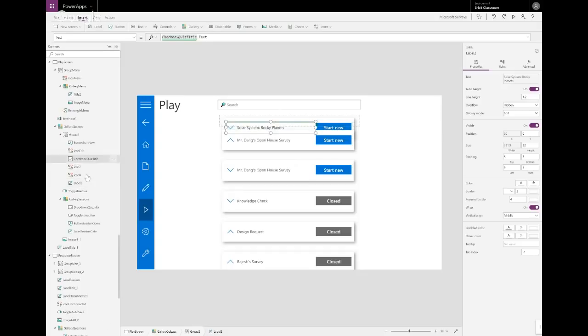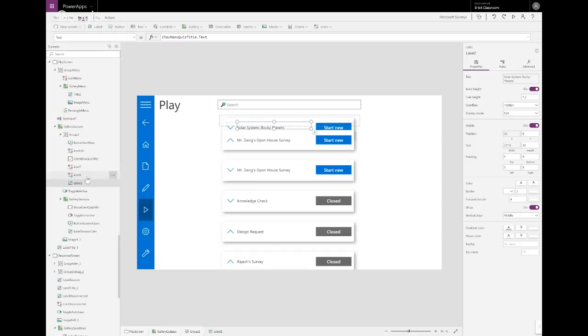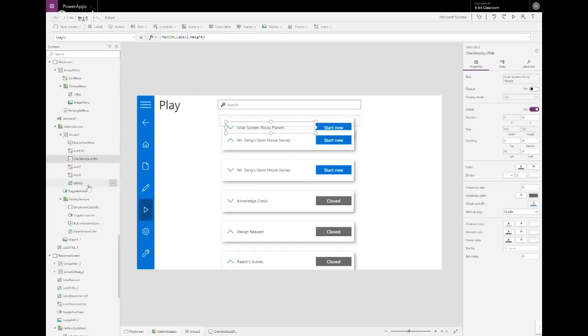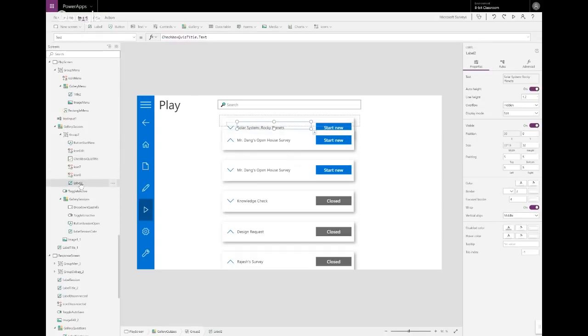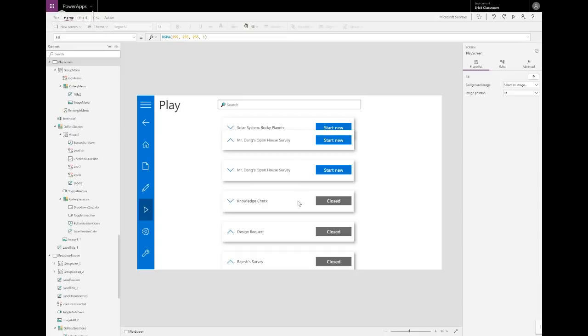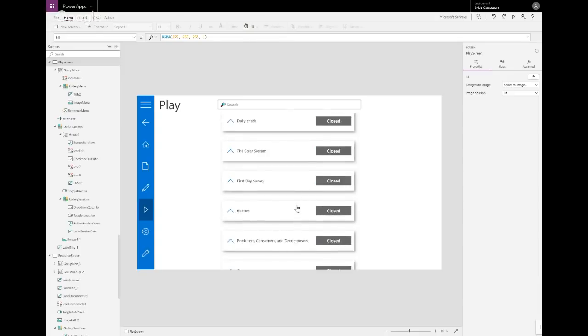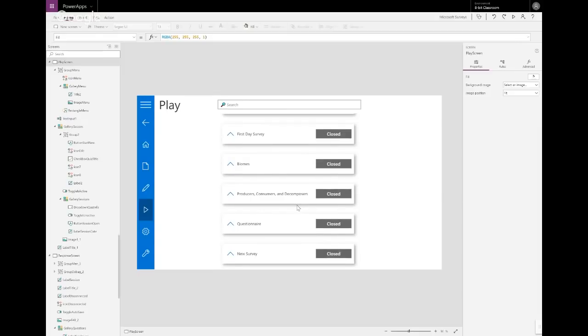And because I made the checkbox the same height as the label, it's going to grow as the label grows. I'm hiding this label, well, it's not really hidden, it's still visible. I'm just making its color transparent. So it's going to grow and shrink for that. That's one way that you can give auto height to things that don't already traditionally have auto height.